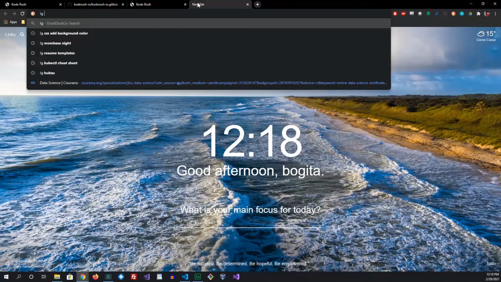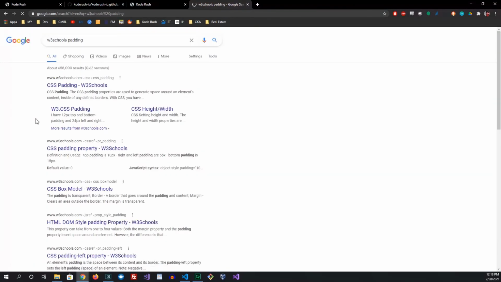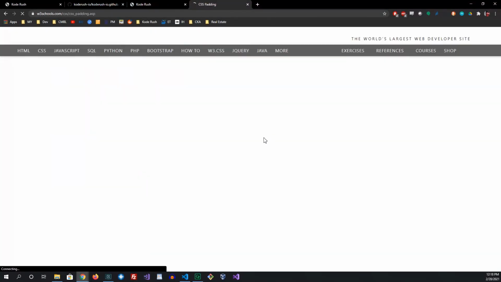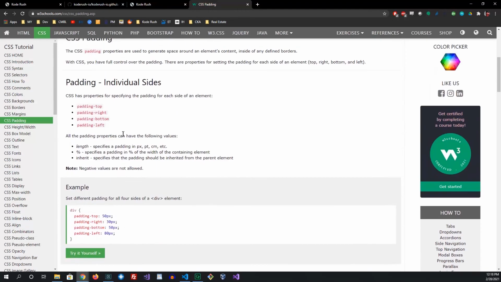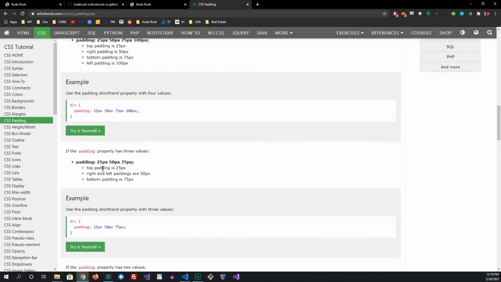And again, you can go to W3 Schools. Look up the CSS property, padding, and they'll show you. There's padding top, right, bottom, left, and also padding by itself. It kind of gives you the description.